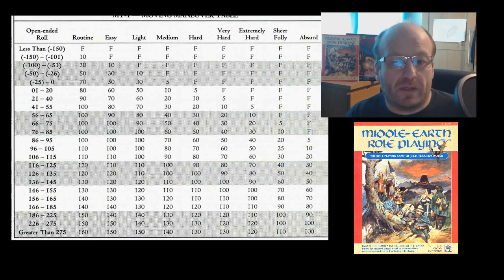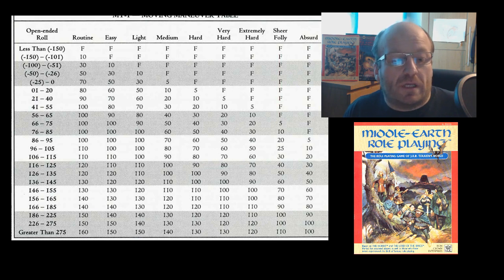The lowest level is routine. Now, the issue is with using the word routine, because I would argue that if an action is described as routine, then no roll should be made. Having this classification there only reinforces the roll for everything approach. I don't play games that way.